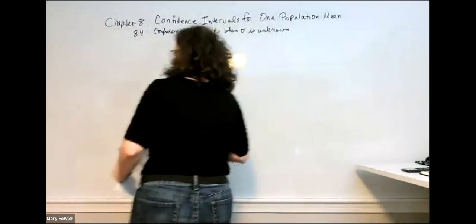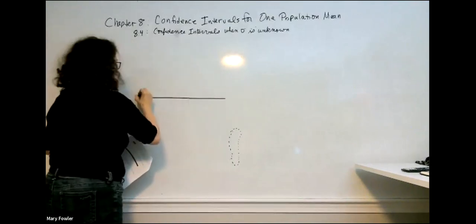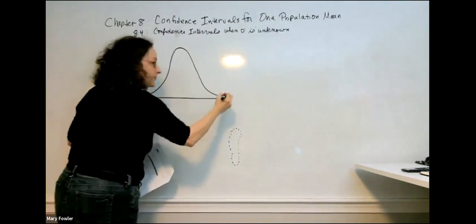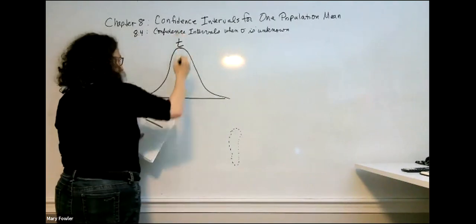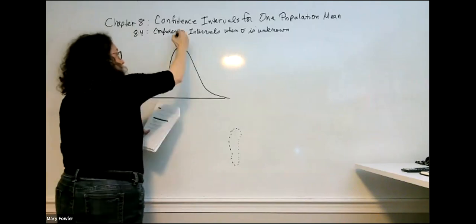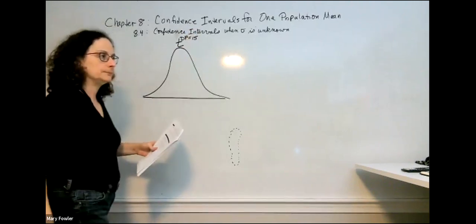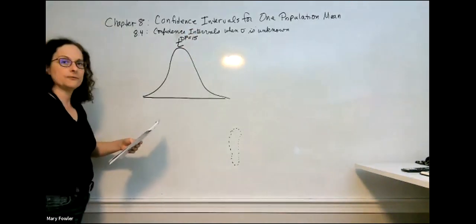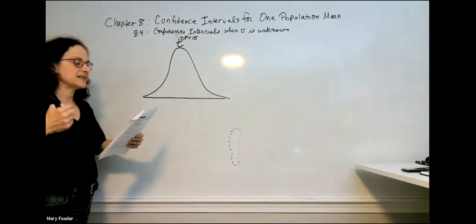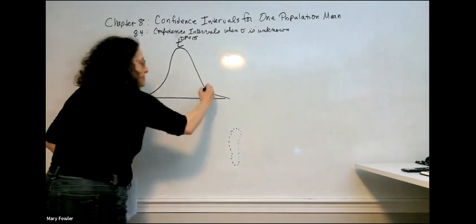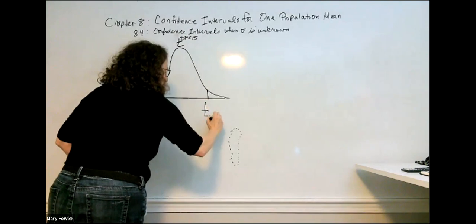So I'm going to draw a nice bell-shaped curve. T is also bell-shaped, right? And it's not Z, it's T here. It's T with 15 degrees of freedom. We are looking for the 95th percentile. I'm sorry, we're looking for T sub 0.05, which I state is also the 95th percentile. So this is what we're looking for.